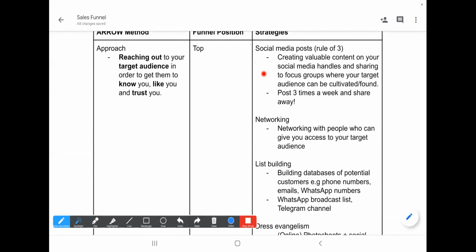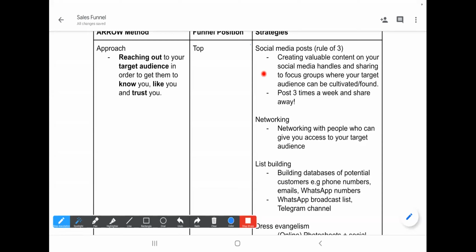So that said, when you create 3 posts, there are 3 types of posts that you create. You can create a post to create awareness about a particular pain point that your target audience faces. Then you create another post to talk about solutions, about lifestyle challenges that your target audience face. And the third kind of post is a post where you're offering a product, presenting an offer. You're telling people to come and order. There's a weekend sale going on. Come and order this, come and order that.